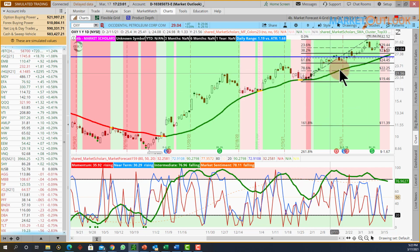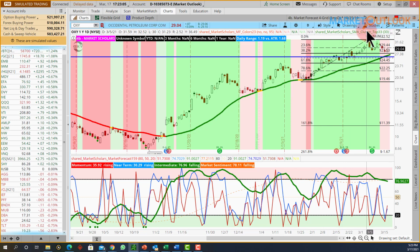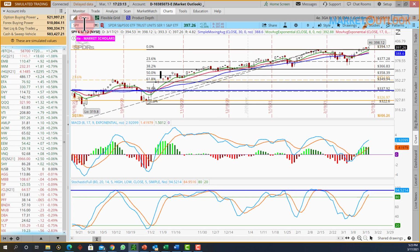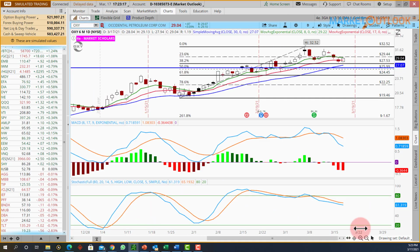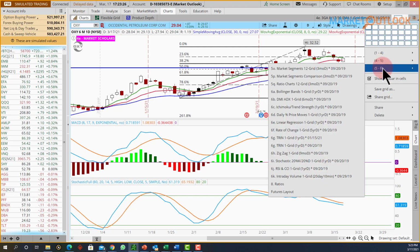But this last leg higher, this current leg on this current intermediate run, has brought the market sentiment line down. The near-term lines had some bearish highs, so a little bit of a support level there. You can see on the 17-day moving average, we had pulled back down below the 17. We bounced back above it today. We're not back above the 8-day yet, or above that 23% retracement yet, but looking pretty good, right?